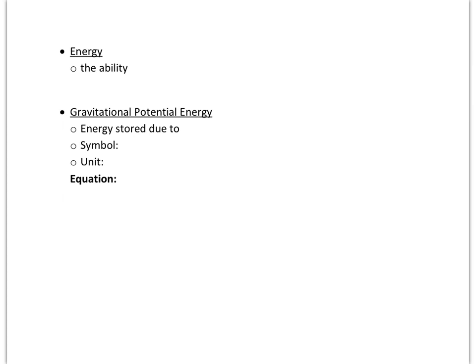We're going to start a new unit, and this is going to be on something called energy. I'm going to look at two different types of energy, and then we're going to just look at how energy goes from one of those forms to the other. But before we look at the specifics of energy, just a basic definition: energy is the ability to make something happen.